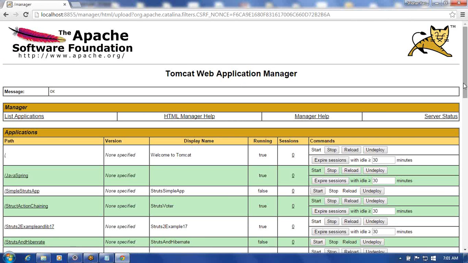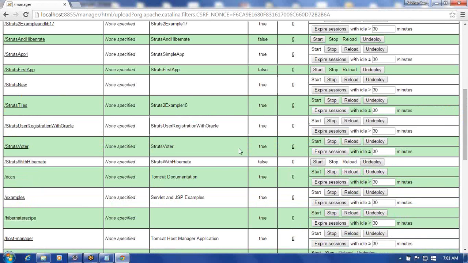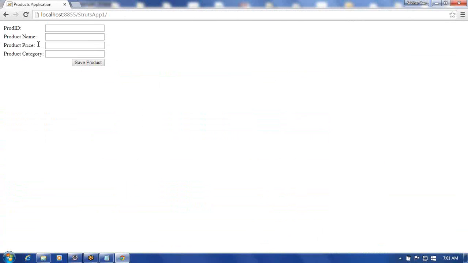Okay. Now come into struts app1. Enter id 200. Product name is sample, we just put something. Let us put some 56 categories here.